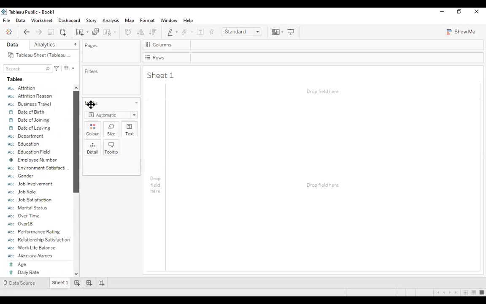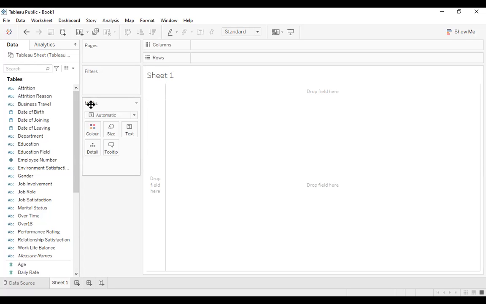Now monthly income needs to be grouped by something. Say a person can be male or female. The person will fall into a group, either male or female. What is that group called? The group is called gender. So under gender we have got male and female. So group by is gender.